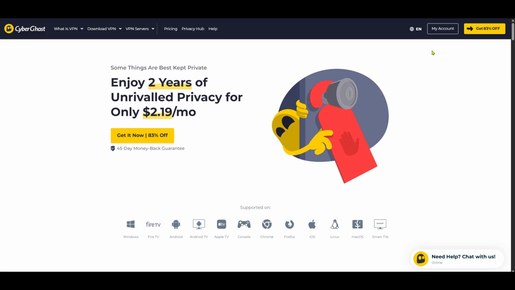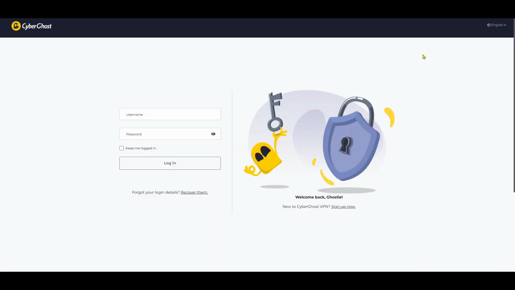With the account page now loaded, the next move is to log in. Click on the Login button. This will require your email and password associated with your Cyberghost account. If you've enabled two-factor authentication, which is a great way to add an extra layer of security, keep your mobile device handy to verify your login. Make sure to use a secure password, and if you're like me and sometimes forget, use a password manager to keep track.